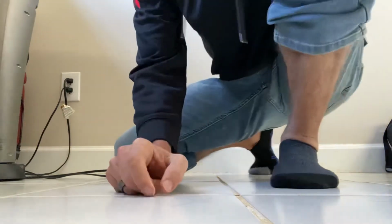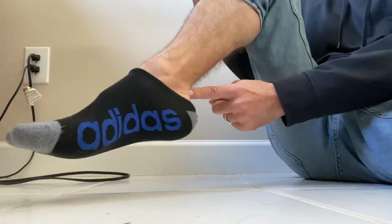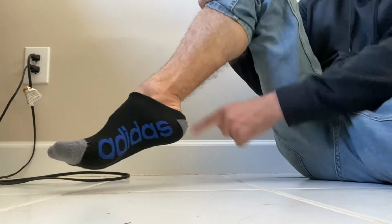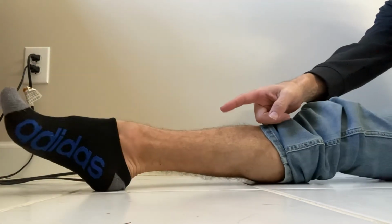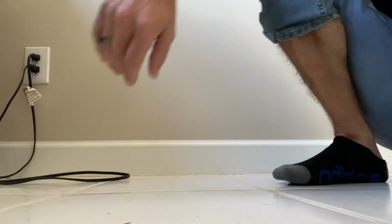If you think about one of the reasons that we get so tight in those areas, it's when we're seated during our day, which a lot of us are. What is the position of our foot when we're seated? When I'm sitting down and I kick my feet out, what do I do with my ankle? I close this. And all of a sudden I get up to squat and I have to go into the opposite position, but I've trained my muscles to be in this spot. What position is the ankle in when we're sleeping? Like this. What about when I'm driving my car? Like this. It's very rare that we ever need to go into what we call dorsiflexion. That's why we tend to lose it over the years and why it's important to rebuild it.